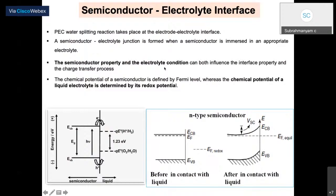But the story goes a little more complex whenever you put a semiconductor in an electrolyte. We have all studied this with respect to the double layer capacitance or the zeta potential. The complexity comes because the role of the electrolyte is to quickly facilitate the transfer of the hole. That means the electron transfer has to take place quickly from the semiconductor to the photoanode, so that the hole moves quickly to the opposite side of the electron flow.